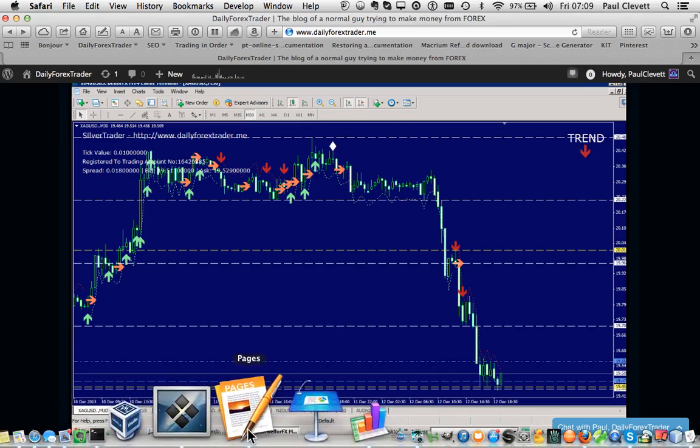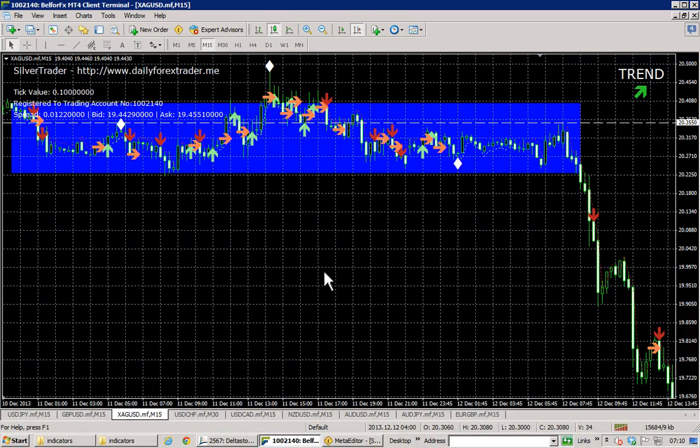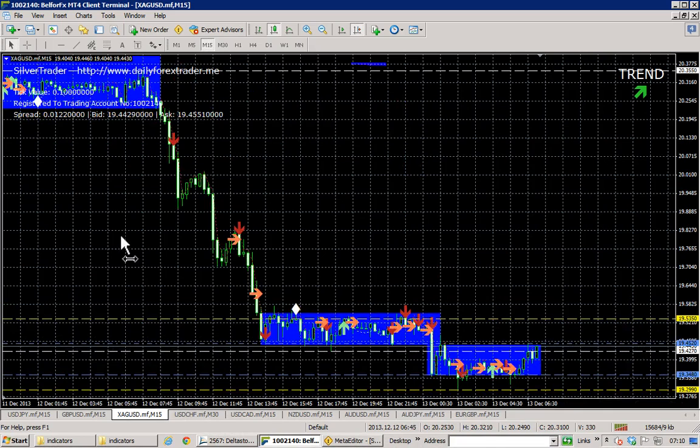So let's look at what's going on at the moment. So that's silver yesterday. More congestion from silver. Last night there was a teeny weeny little sell signal. Just about got out of the congestion, so it didn't really count. But we did get it honoured by this drop. So nothing at the moment. It's just floating around. I think it's probably returning to congestion for the next 3 weeks.